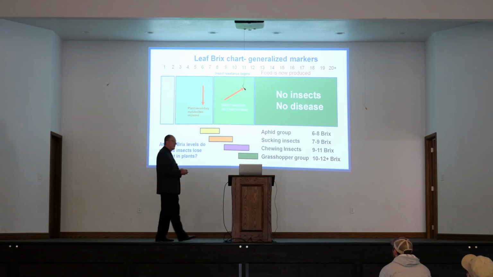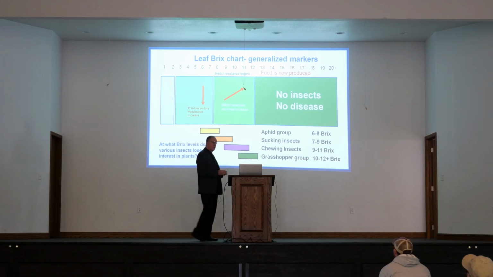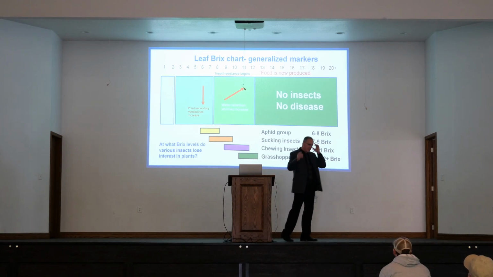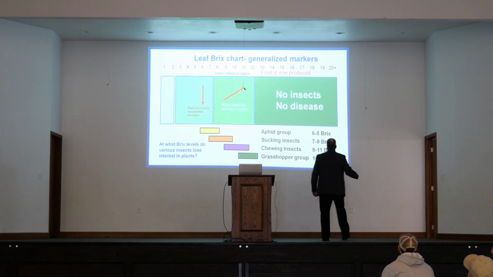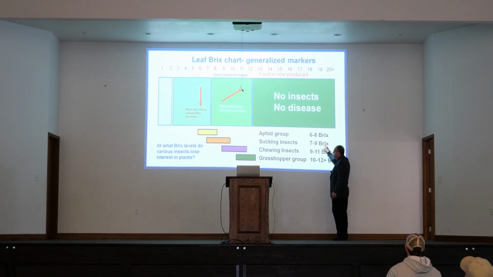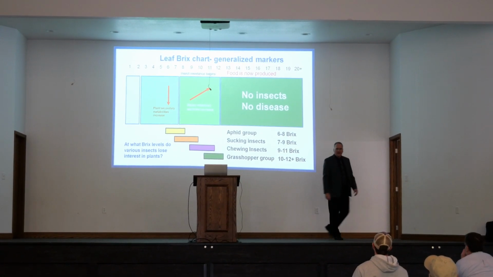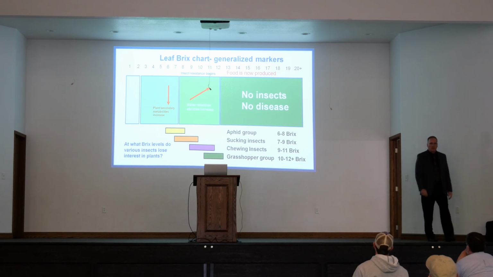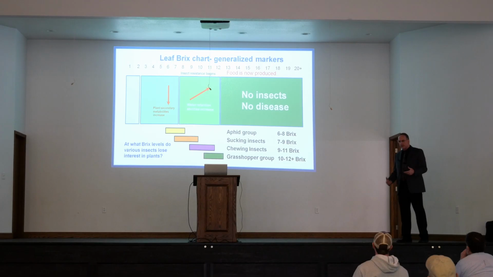Yeah, you mentioned sweet corn and possibilities of the corn, what is it, leafhopper? Corn leafhopper that's attacking it. So I'm assuming that's a cicadellid. That would be a sucking insect. So we're in this range right here. Therefore, the leaf Brix is going to be below 9, probably below 7, but it's definitely going to be below 9. And so when you have this situation occurring, what they do in Florida, and Florida has the unenviable honor of spraying an insecticide on corn every single day, 7 days a week.